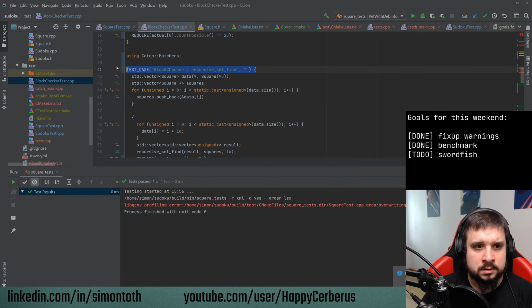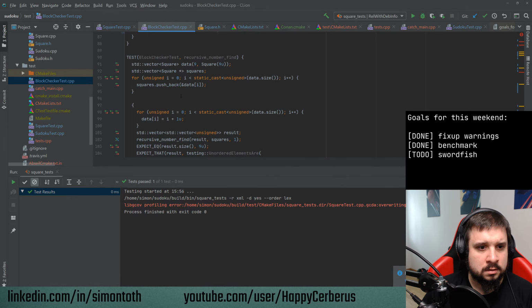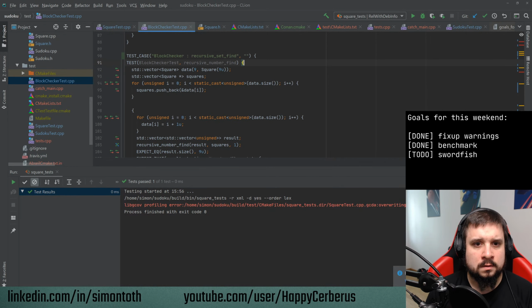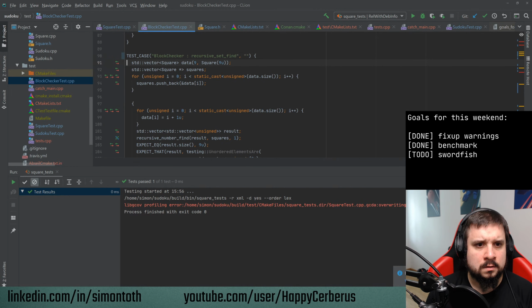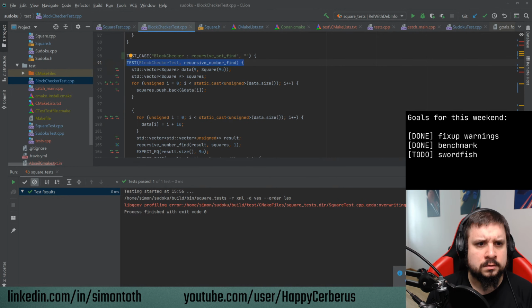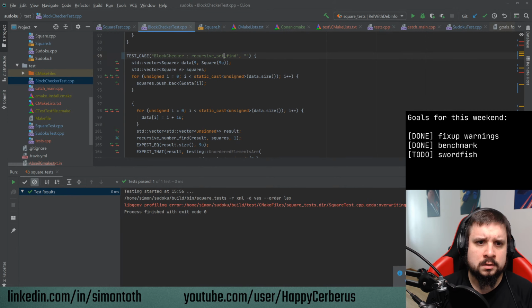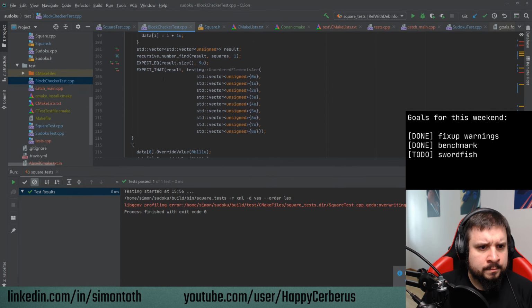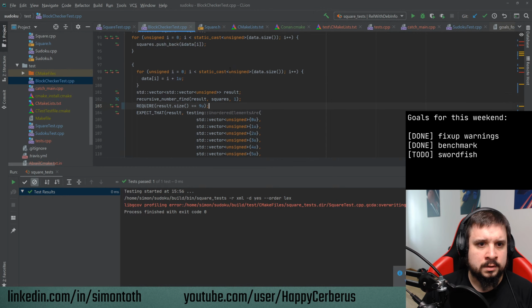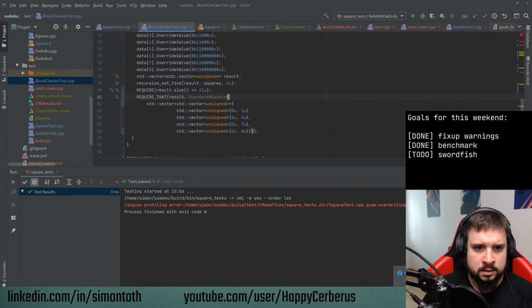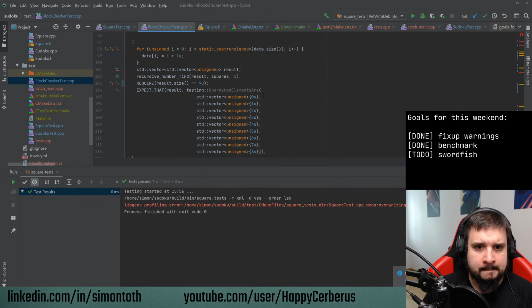I need a new test case. Wait a second. Oh, this is recursive number find, right? Require these two are equal again, and again, you can just copy paste this. Okay.